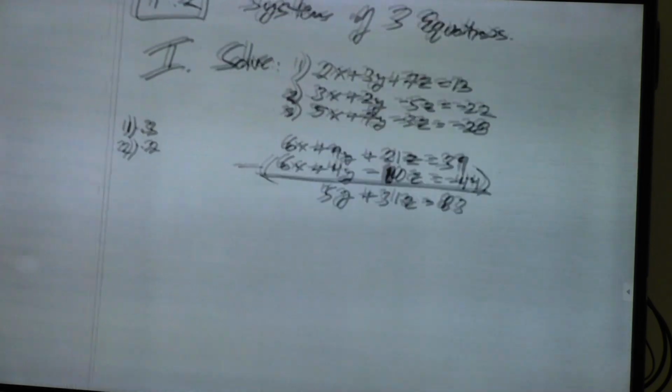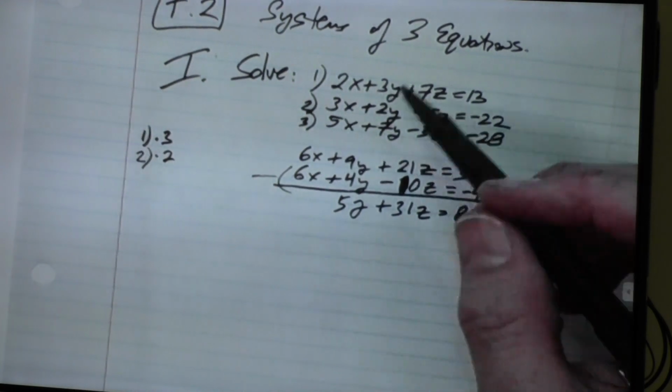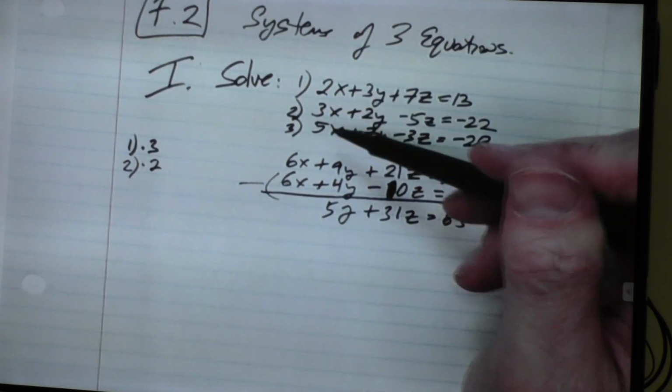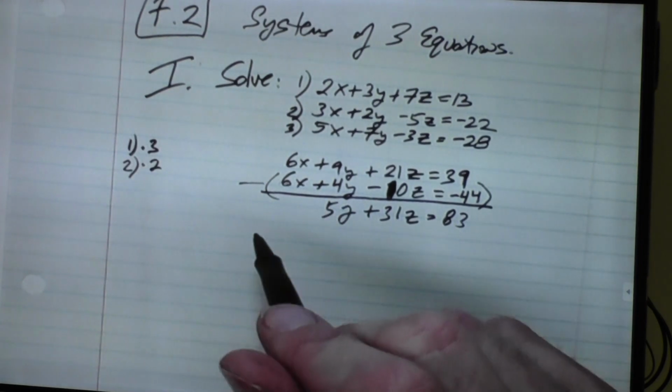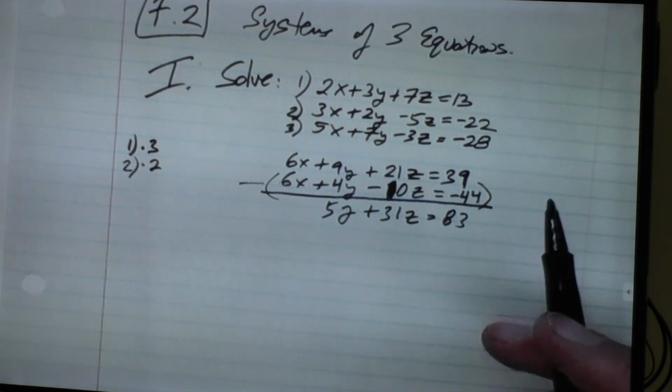Okay. I now have a 2-variable equation. I need another 2-variable equation, and then I can work with those just like we did in the last section, in 11.1. So I'm going to do this again here, but this time I still have to get rid of the x's. Since I chose to get rid of the x's here, I have to do it again. I can't move to the y's and z's. I can't get rid of those, or else I won't have a y and z equation.